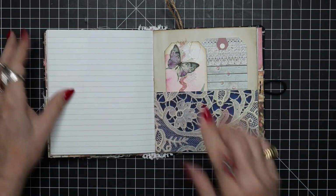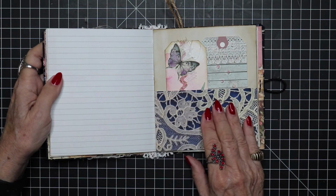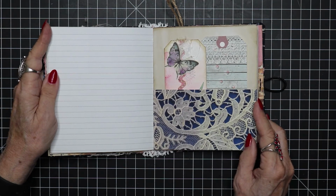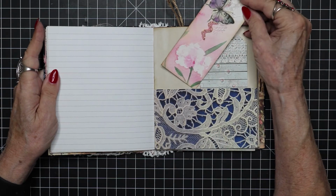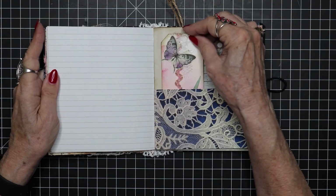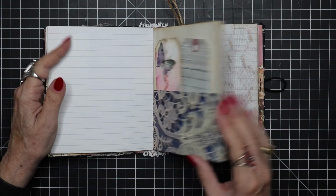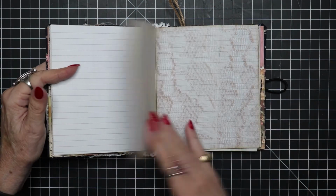Okay, pressing on. Here's one of the things I did to bring the dark blue more into the entire journal. I took the extra page I'd printed off and glued it to a piece of cardstock so that it was nice and sturdy, made the pocket, and then this little tag that I had made with some of the off cuts just sticks in there nicely, and I had this other tag that I felt looked good with it. And that's on one of the coffee dyed sheets.